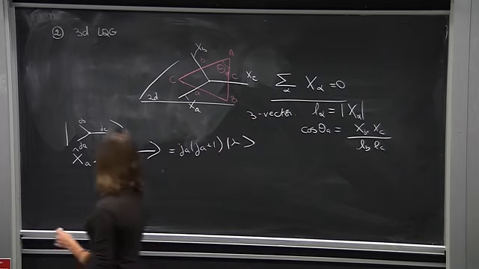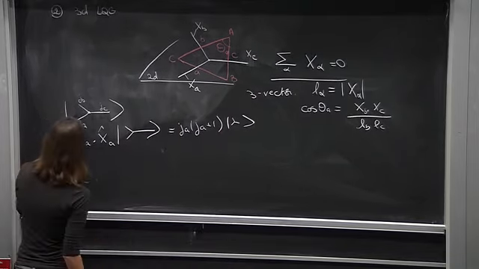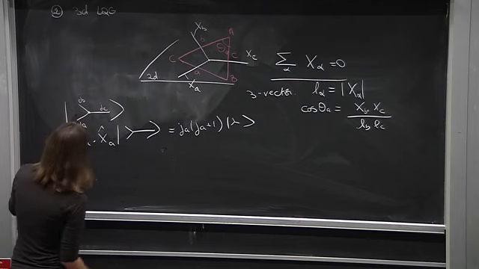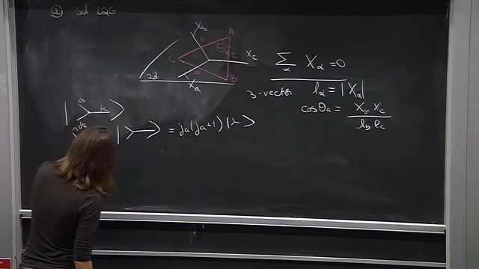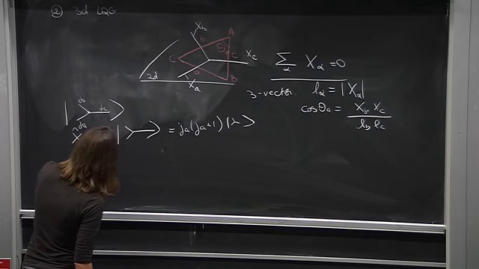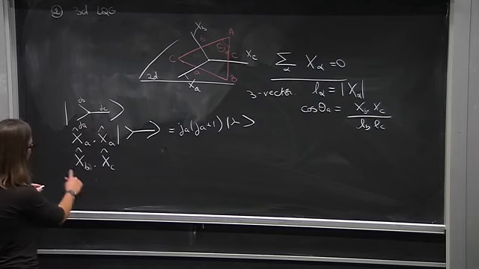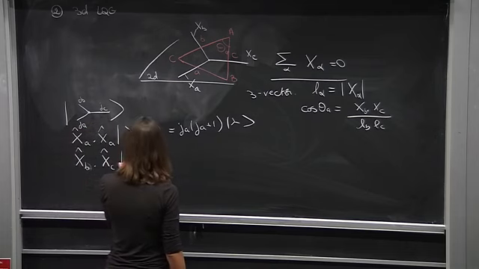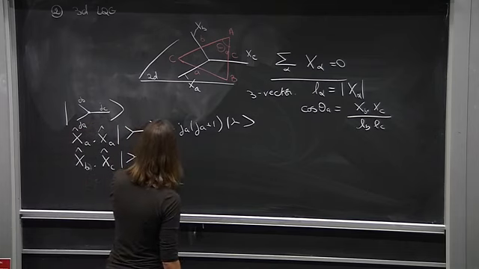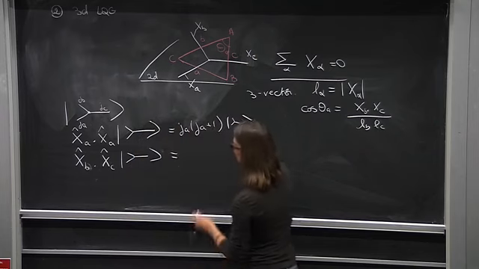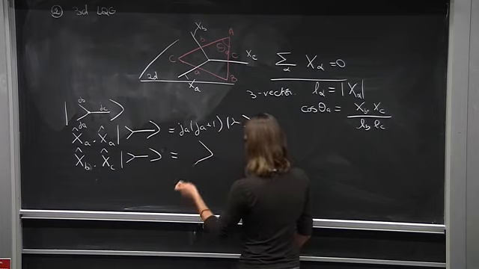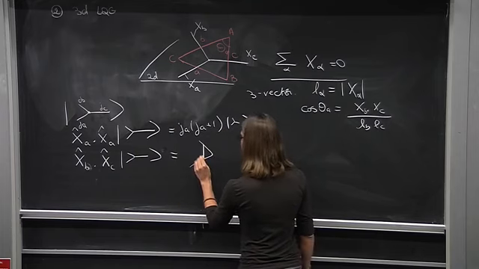And I can also define the scalar product operator of two different flux variables on different edges. So this operator is also going to act on my spin network in a very simple way. It's just acting as a grasping operator. So in fact, it's just adding a spin 1.